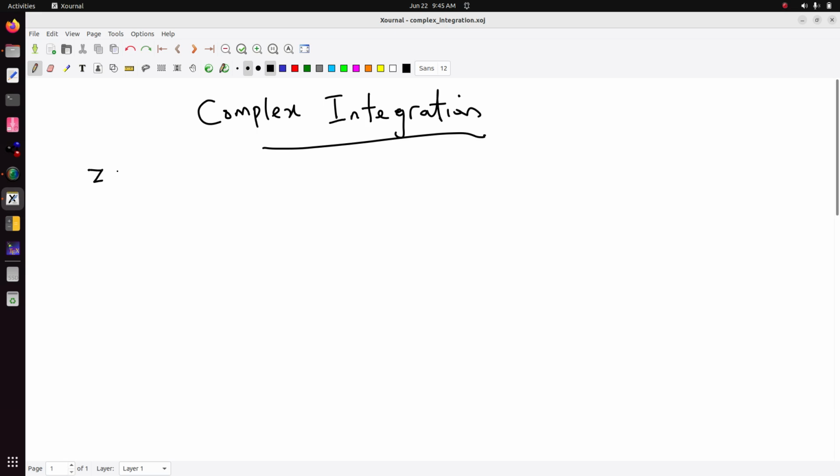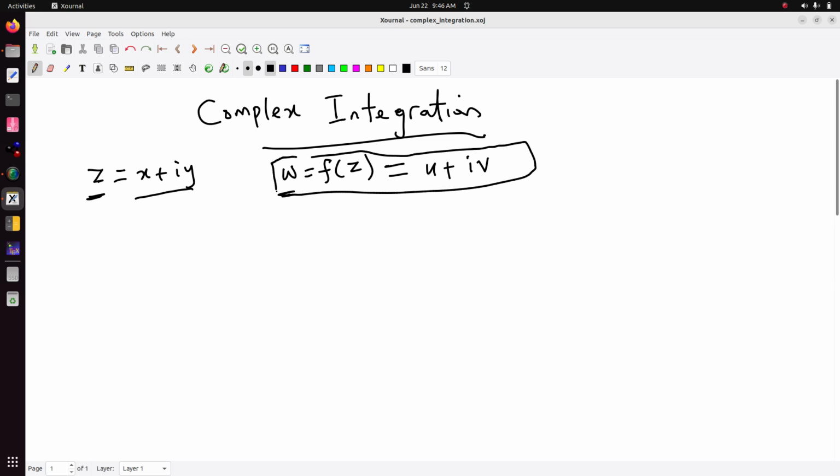We denote the complex number as z, which is written as x plus iy, and we have the complex variable, f of z, but we denote the f of z as just w. So z is the complex number, where w is the complex variable. That is a function that depends on the complex number z. So the complex number, we wrote it as x plus iy. The complex variable, we'll write it as u plus iv. Okay, so this is the notation we use for the complex variable, and this for the complex number.